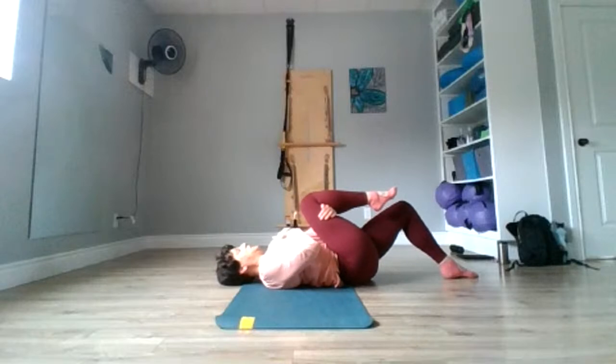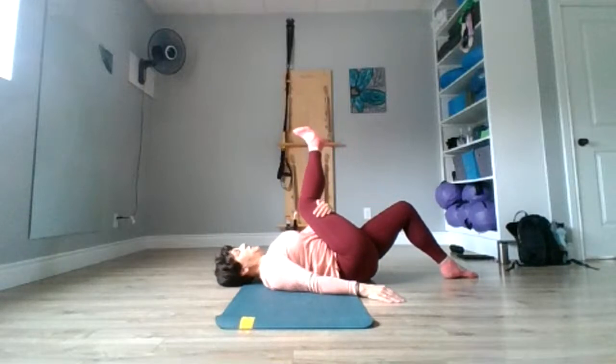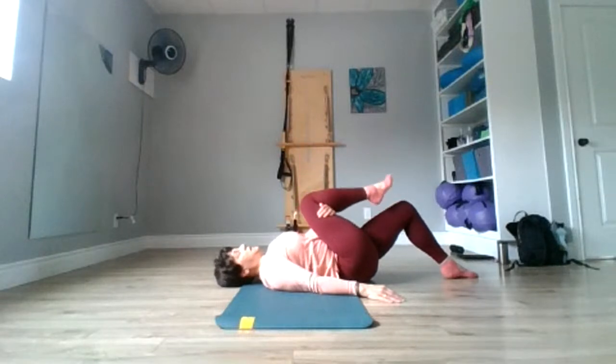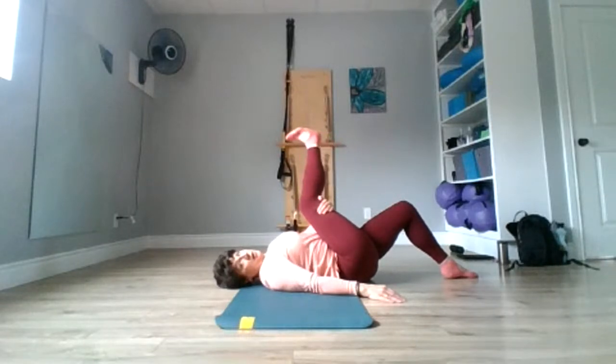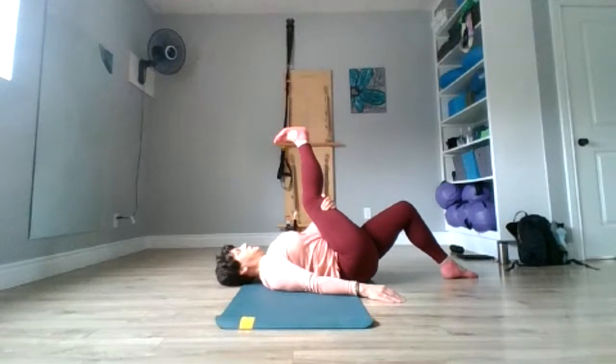So now the knee is more towards the center of the chest. And I'm going to do the same thing again. Lengthen and drop. Lengthen and drop. That's it. And then hold, point and flex.